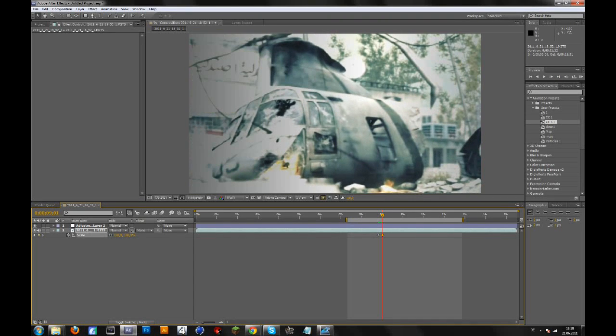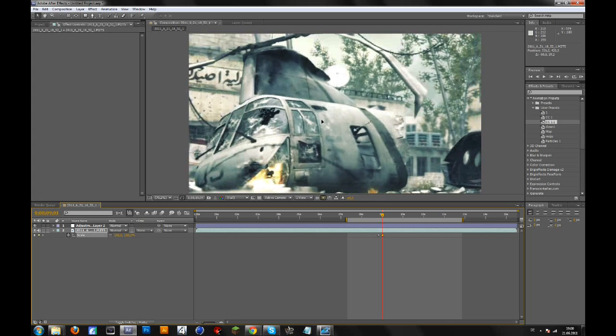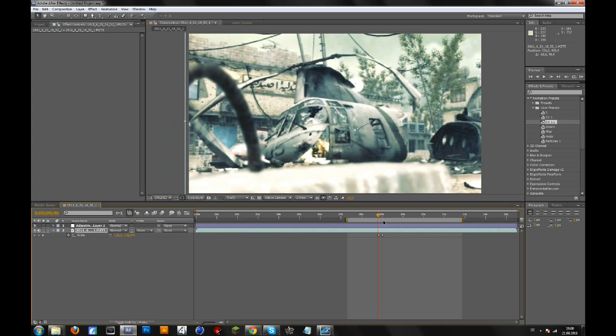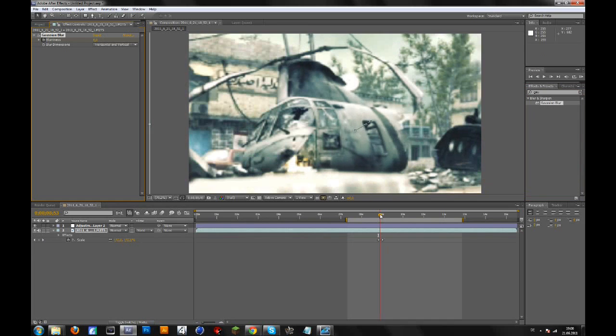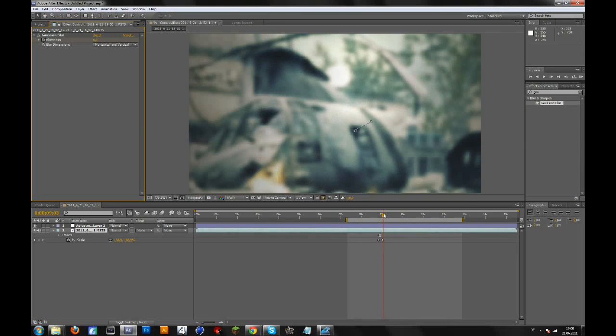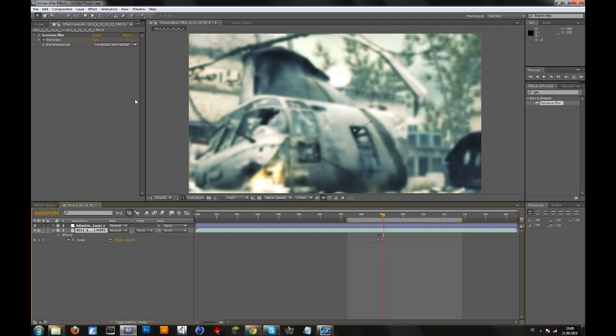Then drag up the scale, maybe drag the cinematic a bit to another spot. Then go to the start of where you started zooming in, go to your effects and presets, go to Gaussian blur, and drag that onto your clip. Keyframe that where the zooming starts, go forward 5 frames or something, and change the blurriness to, let's say, 7 or 6 is fine. And then go to the end of the zooming, maybe a bit further, and change it to 0.